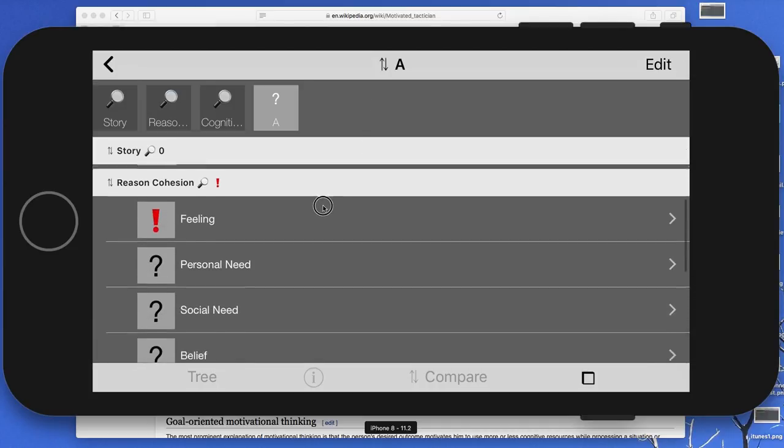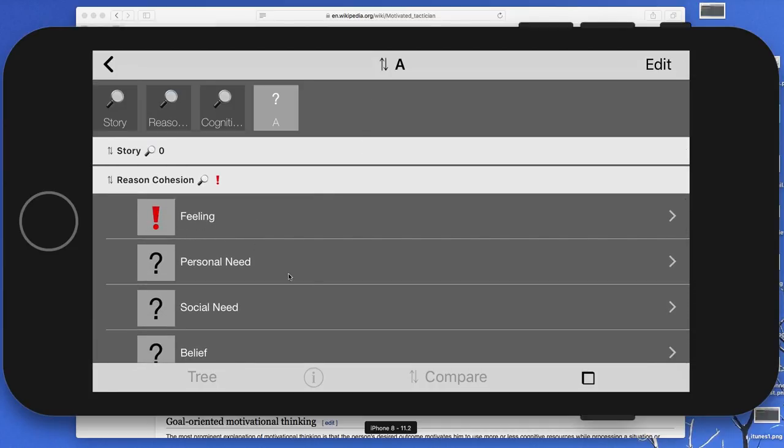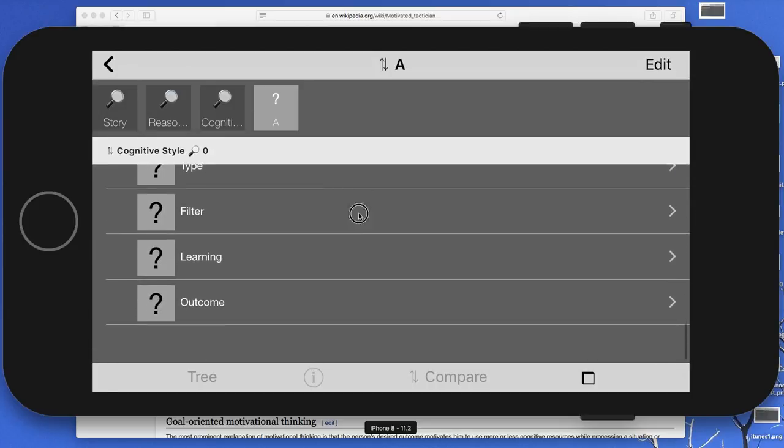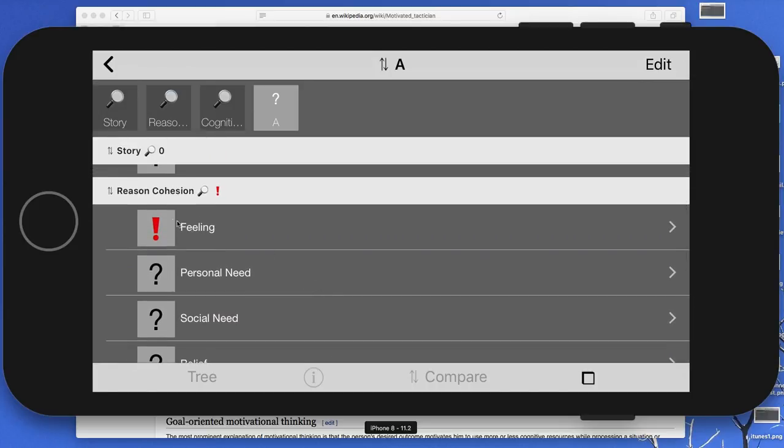Now we notice that there's a red exclamation mark, and that's because the red exclamation mark identifies a theme item in the path. So it's telling us there's something important and we need to follow that path. So we can follow the red exclamation marks to connect the dots.